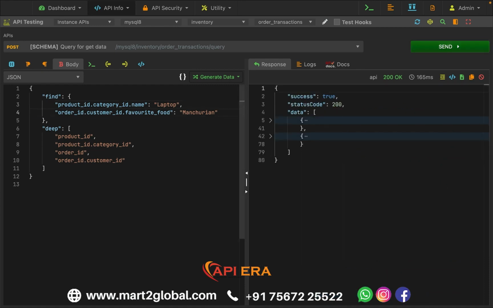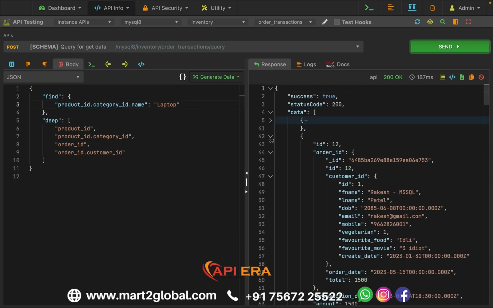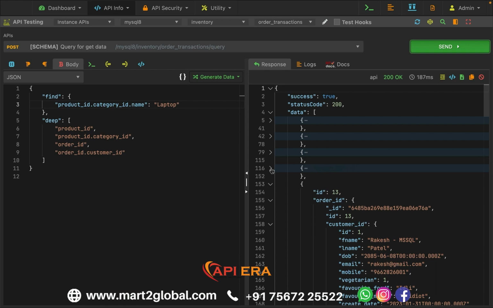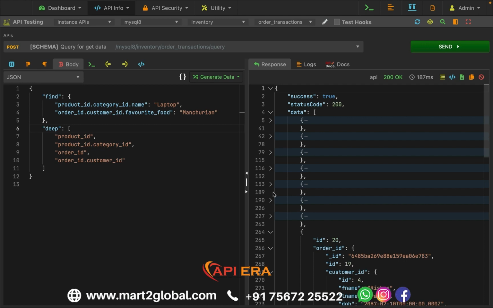Let's remove this condition. We'll send it, and we are getting more records. So earlier condition was adding more strictness on the data, that user should have favorite food as a Manchurian and the product's category should be laptop.